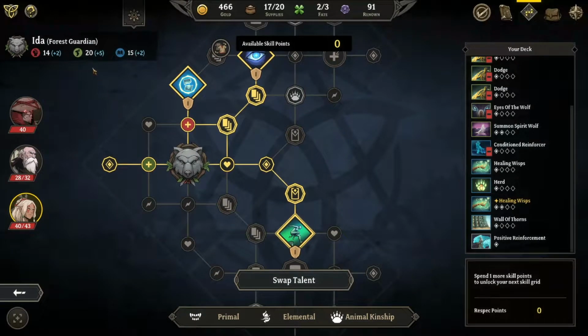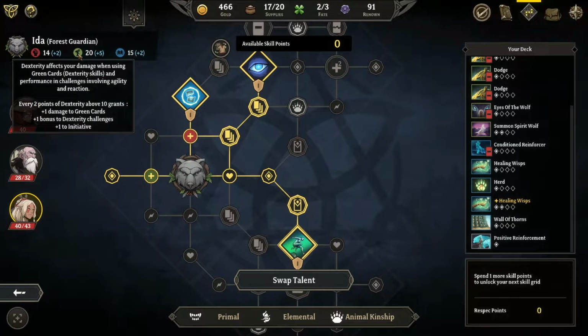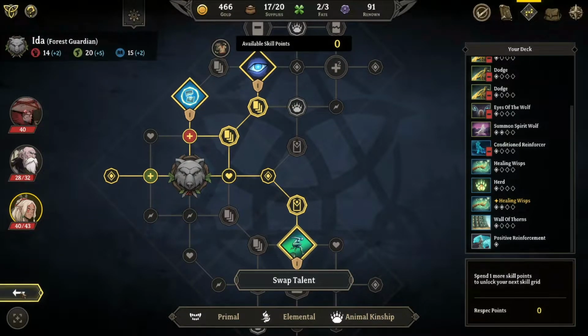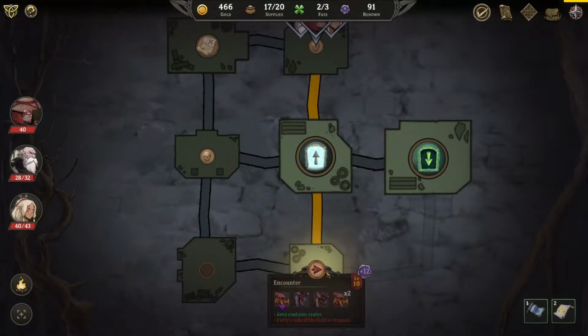And here I get just +4 dexterity for Ida. Very nice. So she also gets more initiative out of that, I hope. I think that does give initiative. It does indeed, which is very important. Cool. Alright. And with that out of the way, we will dive straight into another fight down here, clearing the entire dungeon.